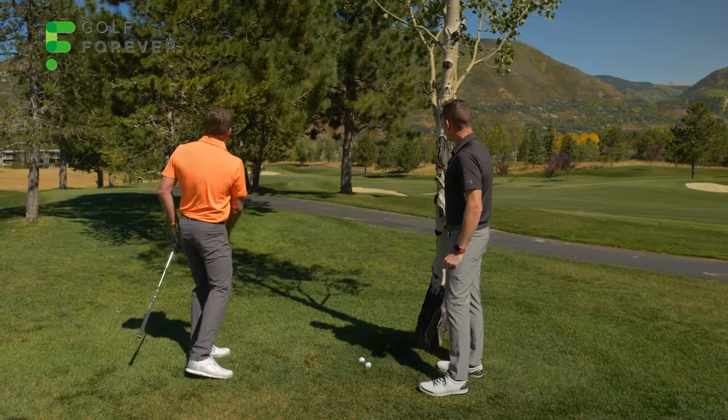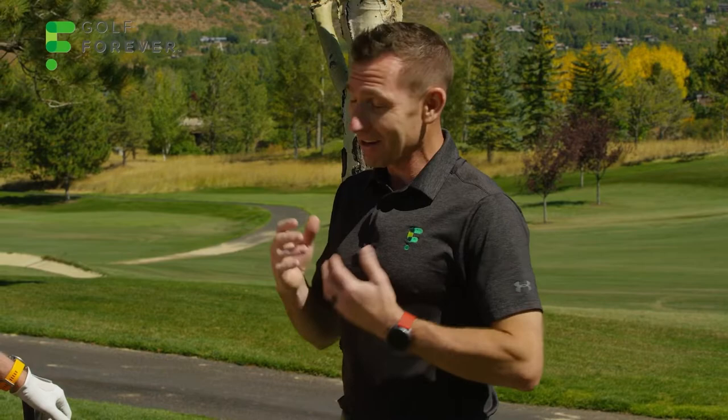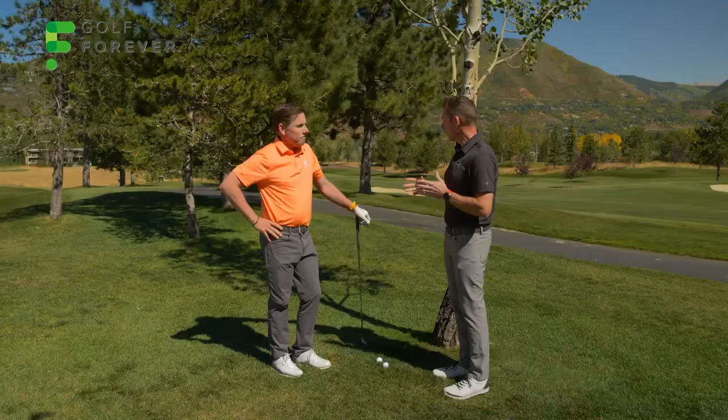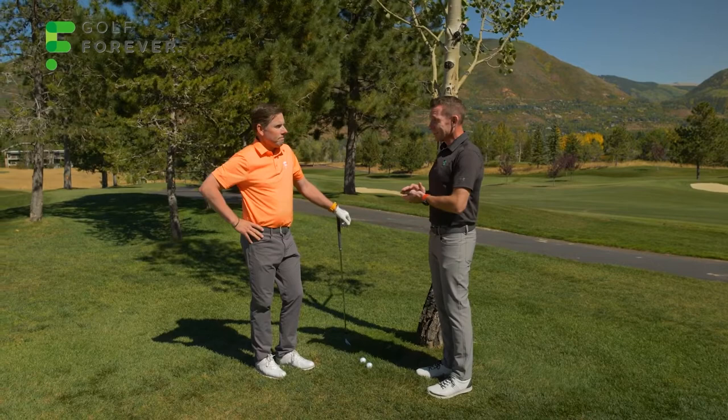That was about a third as high — I think that's a great key. Sometimes when we get in the trees, our nerves get going a little bit and we want to pull off the shot. At the last second — and I've been guilty of this in my own playing career — you kind of goose it and put just a little bit too much spin on it. The ball rises, and all of a sudden instead of making par, you've got bogey or worse coming into play.